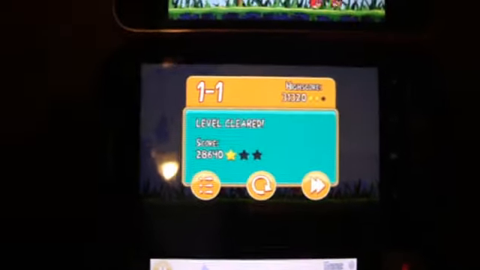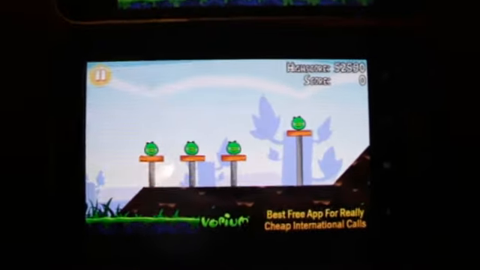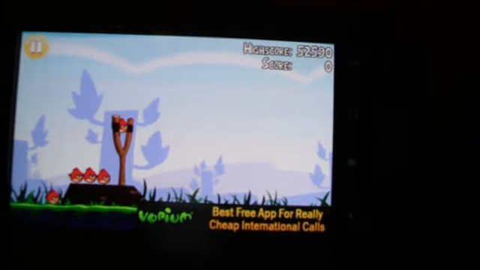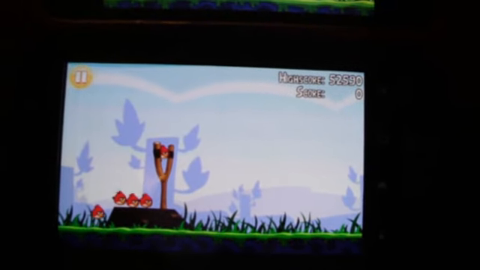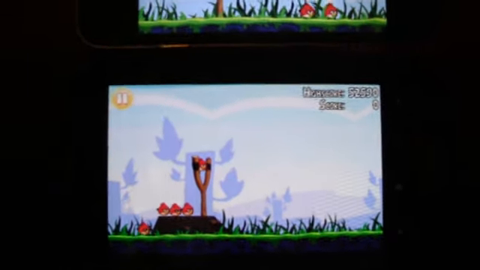Nope, didn't want to show us an ad. As you can see there, oh, there we go. Best free apps for really. Well, there you go. That was an example of an ad found within the Angry Birds fully released full version.